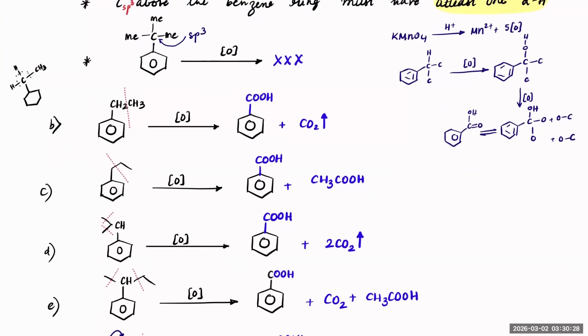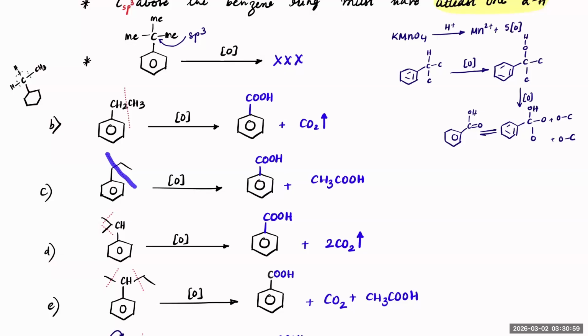Now, notice in the next case, when you have ethyl, there are two hydrogens here. We require at least one hydrogen. So between these two hydrogens, the oxygen-oxygen bond will come here. I mean, these hydrogens will be replaced with OH groups. Any carbon that is attached will also break, and single carbons will convert into carbon dioxide. So you should always break it this way. Convert this into carboxylic acid. The last carbon should be converted into carbon dioxide.